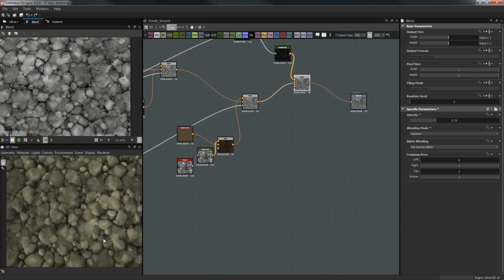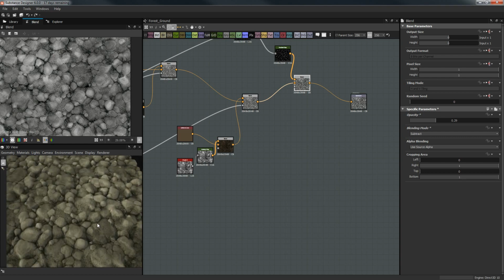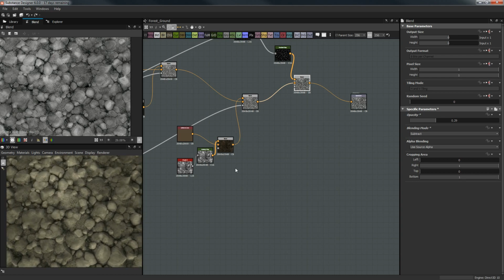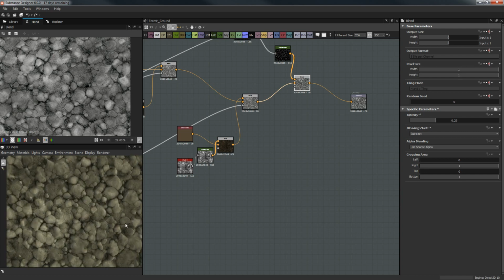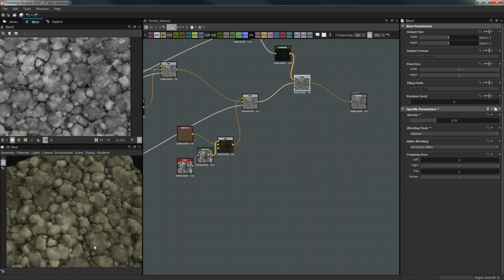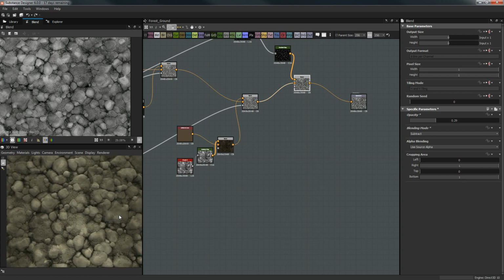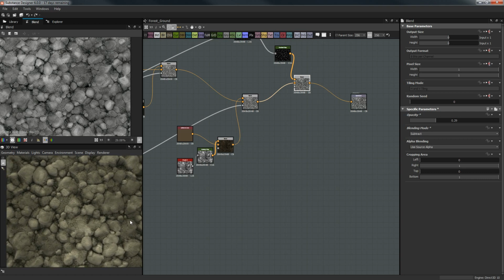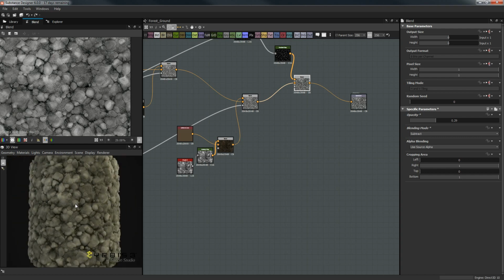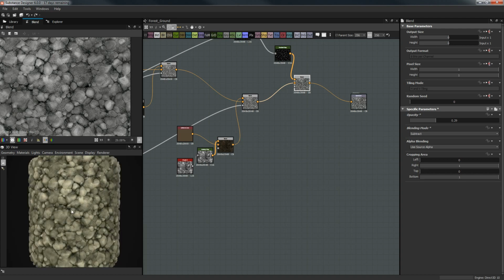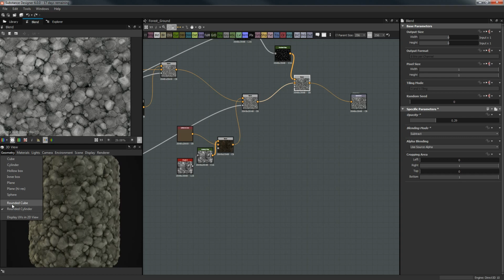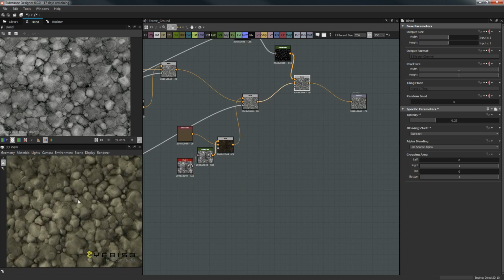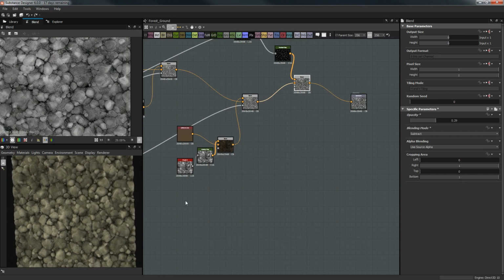I think there's no need to keep tiring this a lot more. I believe I made my point. We have a cobblestone, part rocks, or a lot of rocks material, I guess you can say. Obviously it's more natural instead of hand placed, or they could have just been stones, I believe. Let's see how it looks on a rounded cylinder. And yeah, it's not really that bad. Okay, we have our half cobblestone, half rocks.